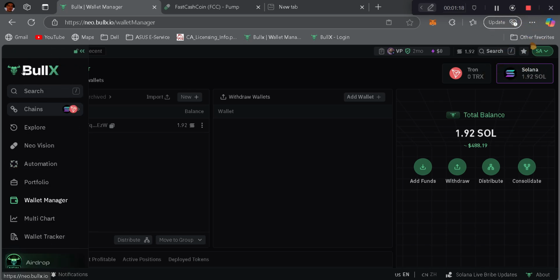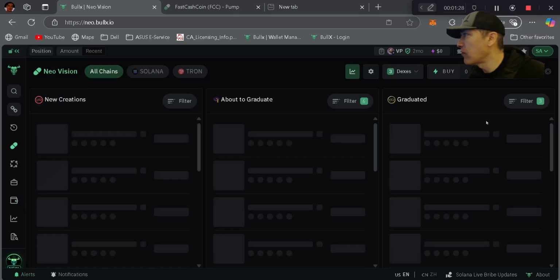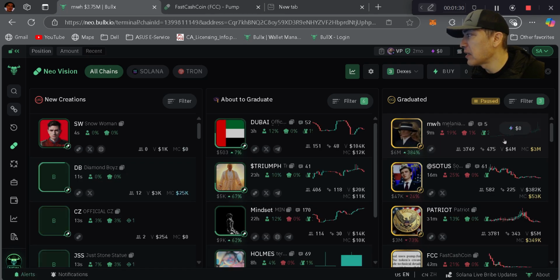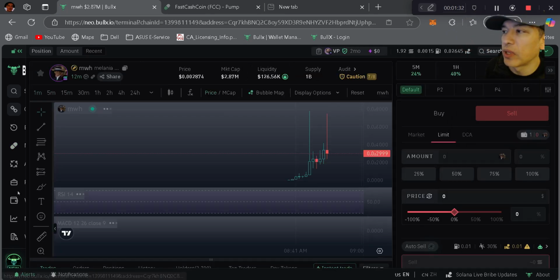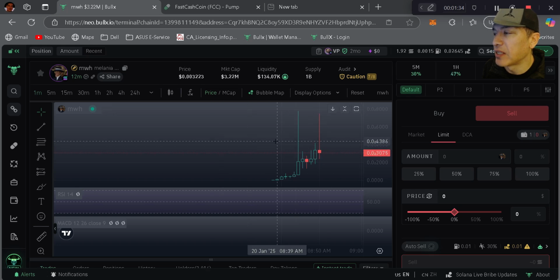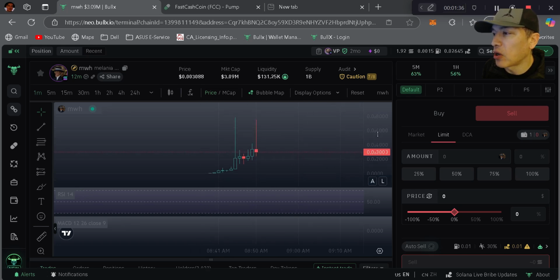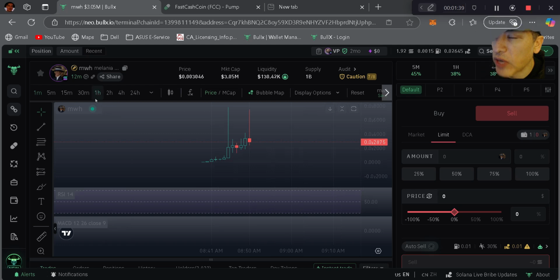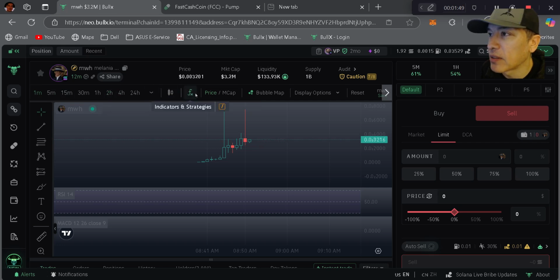So that being said, I wanted to go in and show you a few other features on the UI, the trading UI of the platform. So let's select one of these just so I can show you really quickly. Here you have a very similar trading chart as you would see in TradingView or Deck Screener or Photon or any other platform. You're going to have your time frames right here on the top, as well as you're going to be able to change the types of candles.